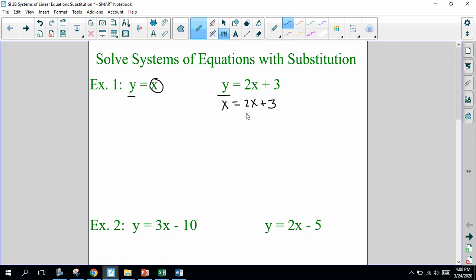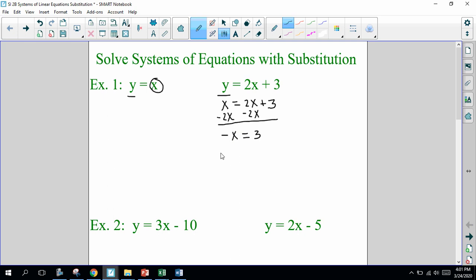Well, to solve this, we need to get the variables all to one side, number terms to the other. The 3 is already on the right side of the equal sign. The 2x, I'm going to move it by subtracting it on each side, so minus 2x here as well. And as I subtract that on this side, I've got negative x. 2x and negative 2x are going to cancel out, and it's equal to 3.